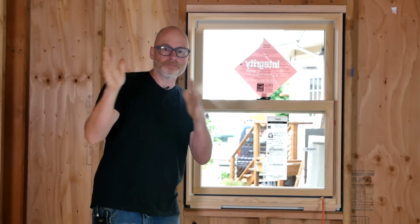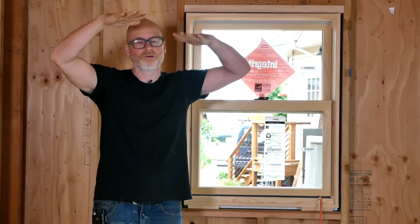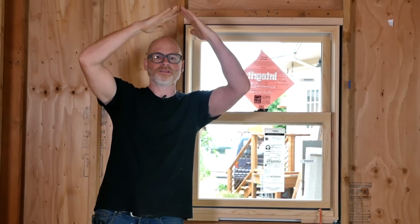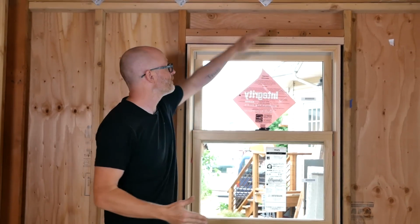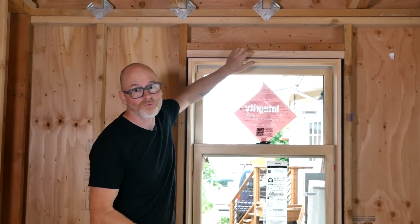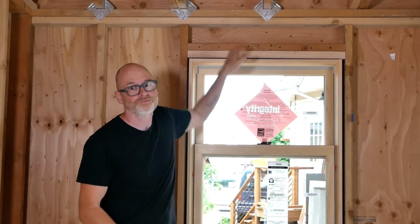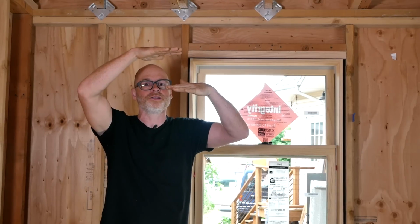Now, sometimes it might not be, which is why you really need to be able to think about how the loads are coming down from the roof. For instance, if you had a single beam carrying the entire weight of a gable roof coming right into the middle of a window, you're not going to want to frame it the way that I just framed it here. You're going to want to go with a traditional arrangement with a big beefy header to carry that load.